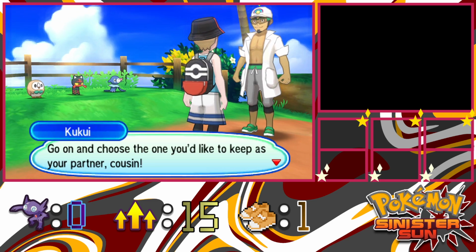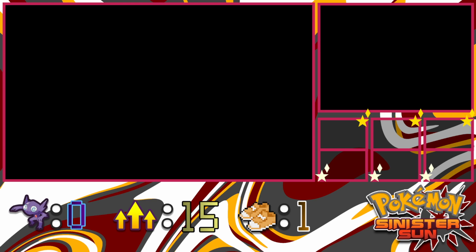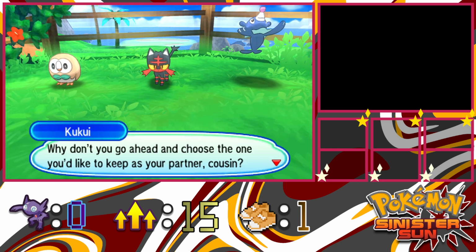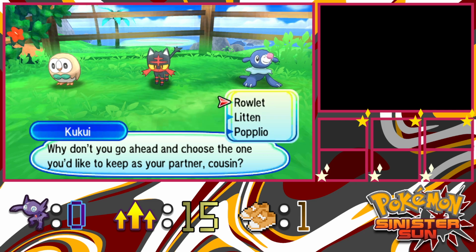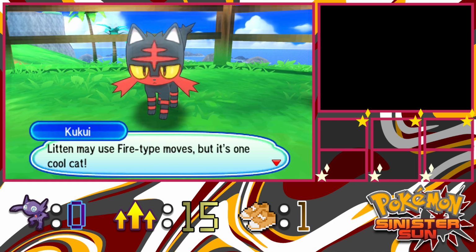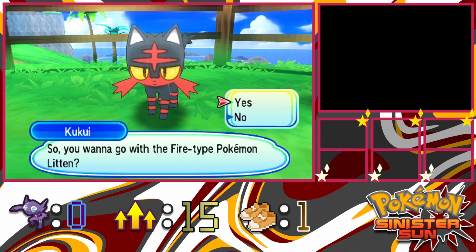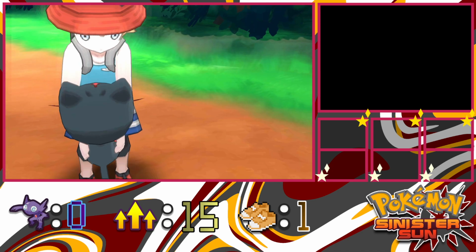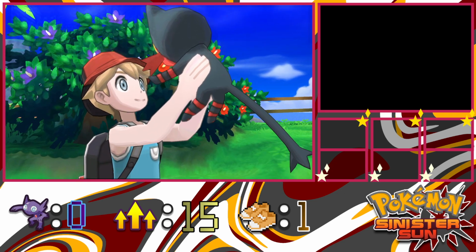All right, so they want to save you. Let's see, go on and choose the one that you'd like to keep as a partner. I am a fire starter guy all the way. So we're gonna go Litten, and we're probably gonna start the cool cat. Is it a cool cat? It's kind of hot. Not in that way, though, because that's kind of weird. Anyway, I digress. Okay, so we choose Litten.